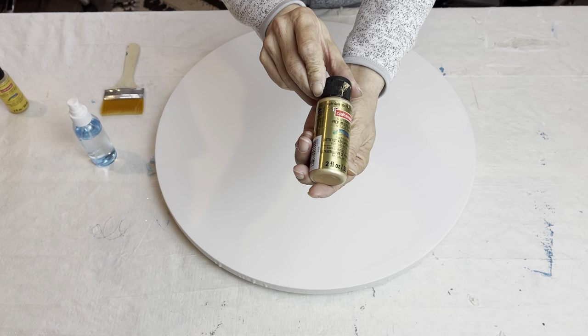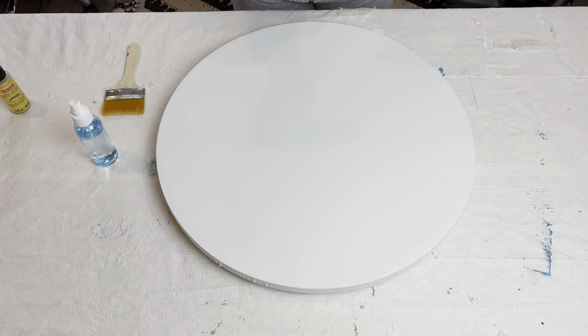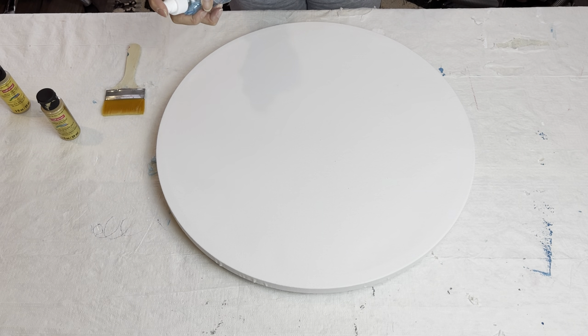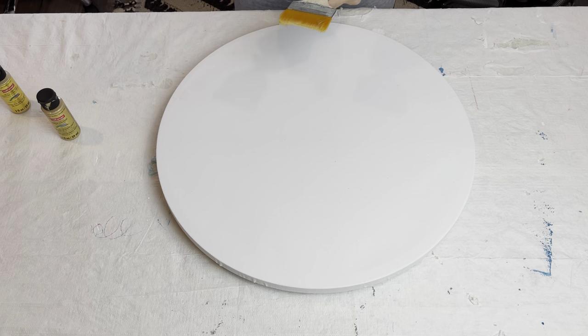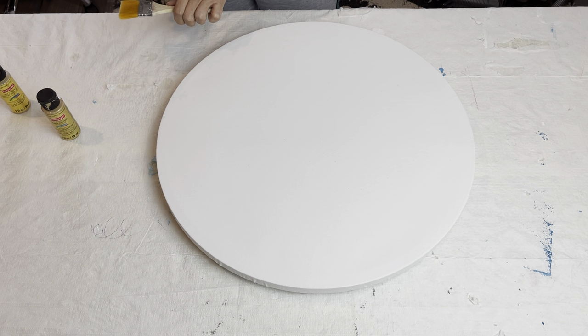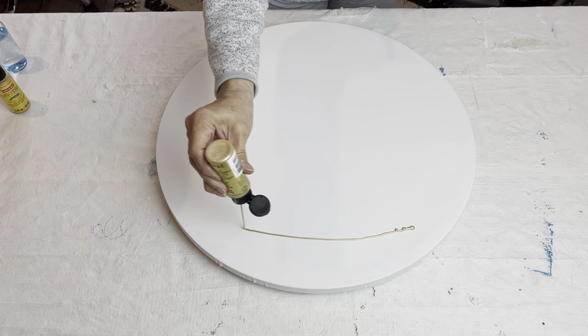And I'm using a light gold metallic CraftsMart. And I've had this jar for quite a while too. I'm trying to use up some of my paints that have been open for a while. I'm just spraying my canvas lightly with some water and my brush as well. And I'm most likely going to need 2 or 3 coats of the gold.